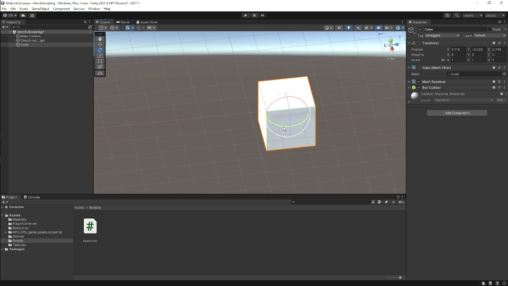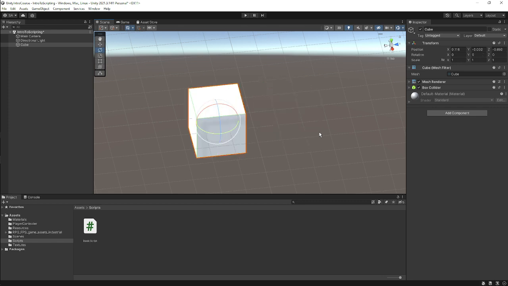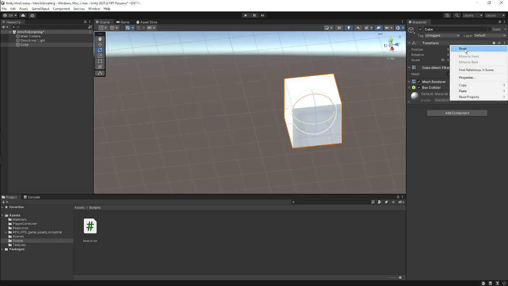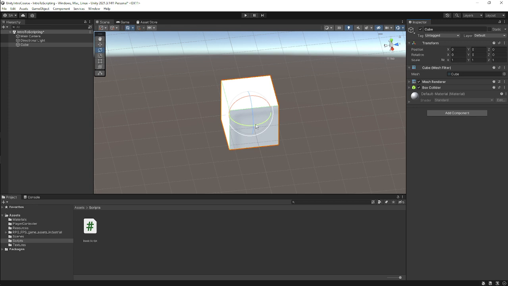If I try to rotate this, you see the rotation on the y-axis changes. But when the game is running, you won't be able to change all of these at runtime. So you would have to script them if you need them to change within gameplay.